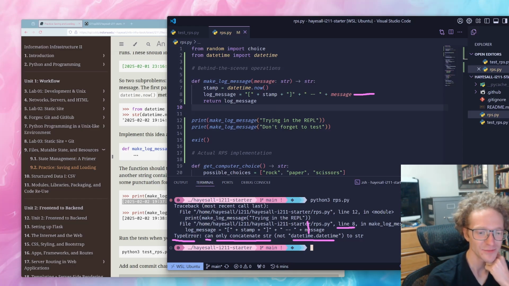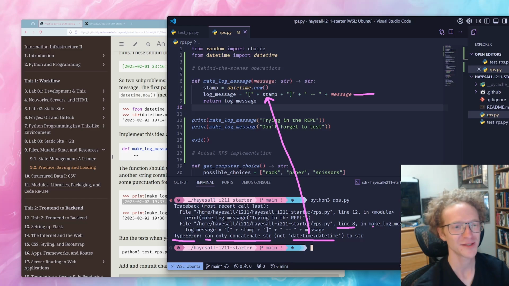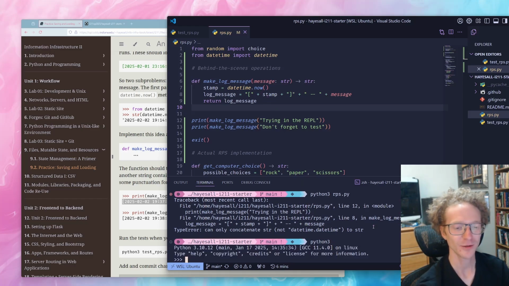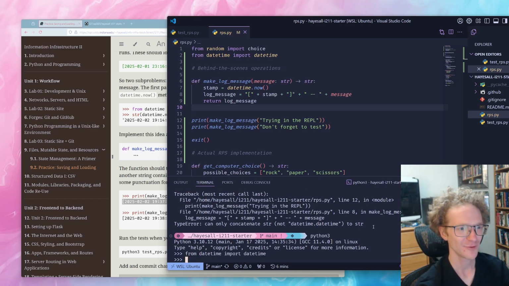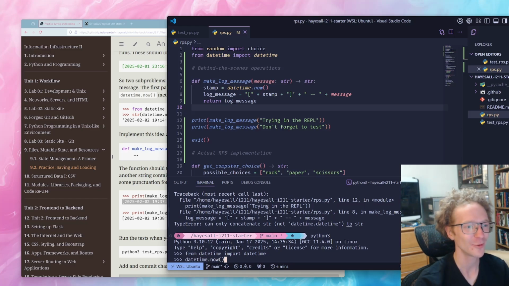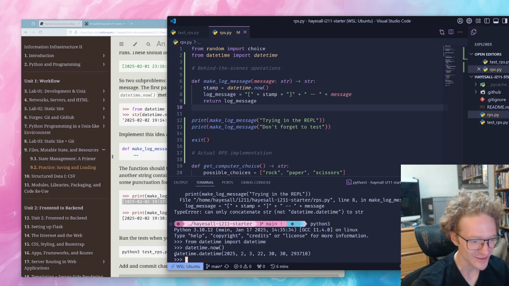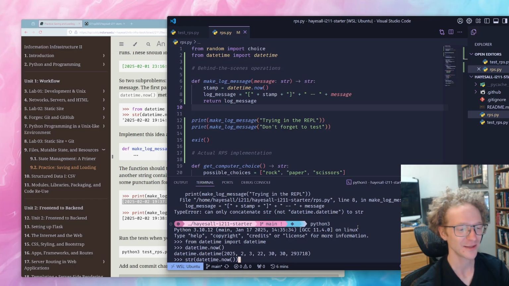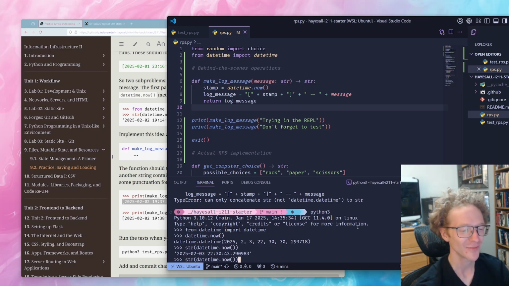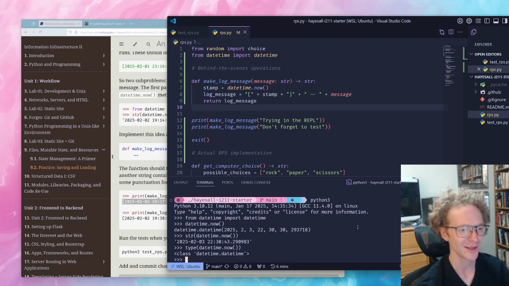So what this means is this stamp object, remember what we saw earlier, is not a string by default. If we do python3 and then from datetime import datetime, and we try to just call datetime.now like we do on line 7, that's going to return this datetime.datetime object, and we cannot concatenate datetime.datetime objects to strings. This is the reason that we said we had to first convert that thing to a string. Because if we don't, and we just try to do it as is, what is the type of that? That's a datetime.